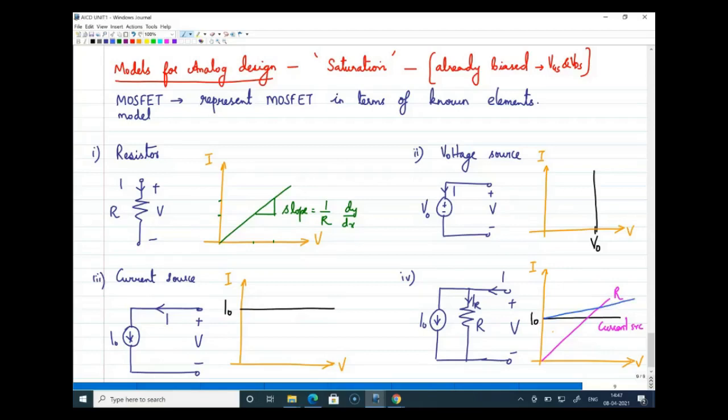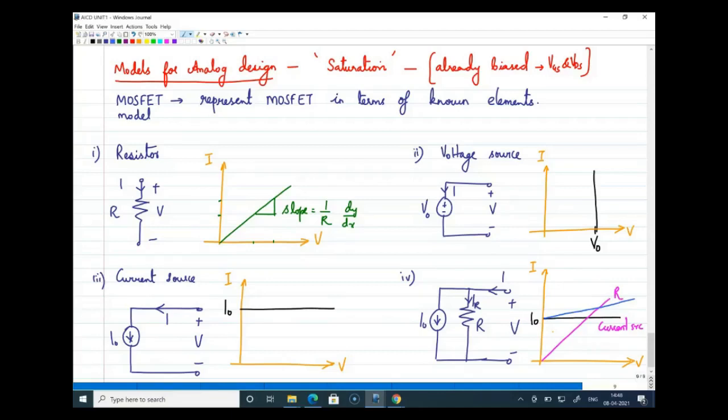There is a current source and a resistance, both connected in parallel. The current source characteristic will remain the same, the current will not change. The characteristic of a resistance is also the same, it is linear. Now when you have both, it will be adding up, and it will have a response which is shown as the blue line there, right?